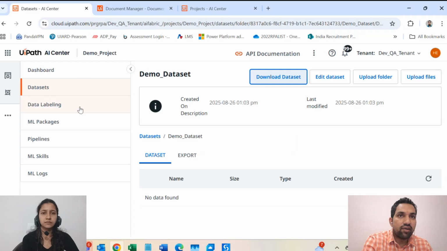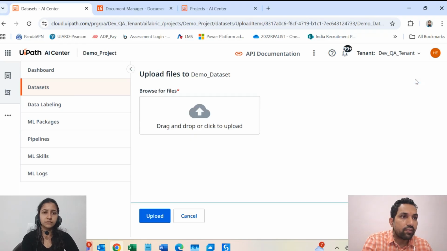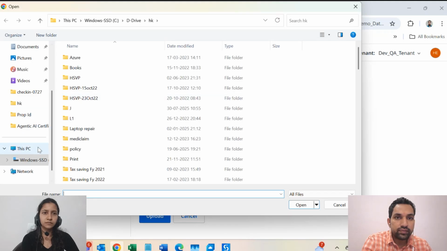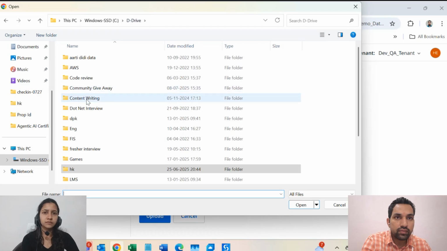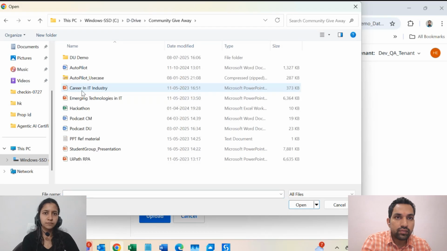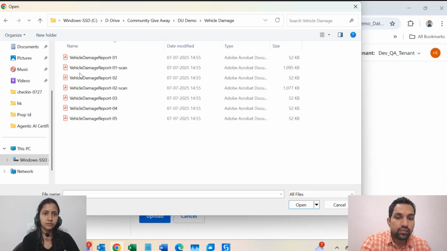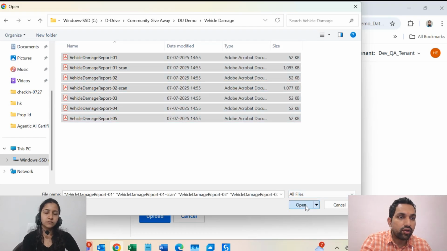So this is our cloud orchestrator where we have Document Understanding set up. We created a demo project, and in the datasets we can upload the files or upload the folders. Right now, I am uploading the files, so I can just select the files and click on open.